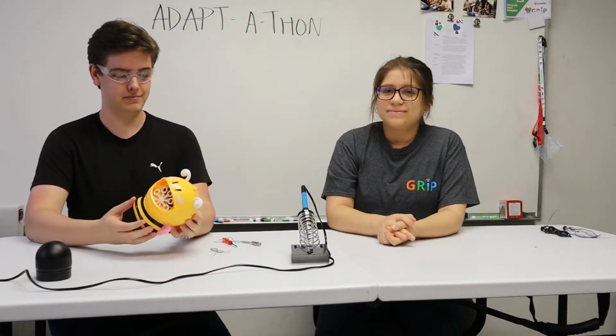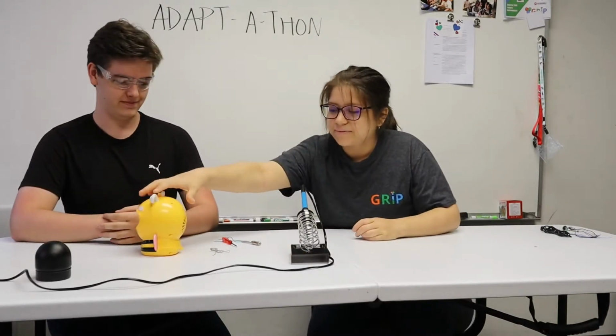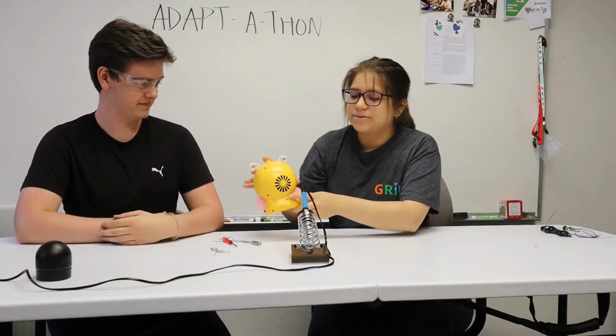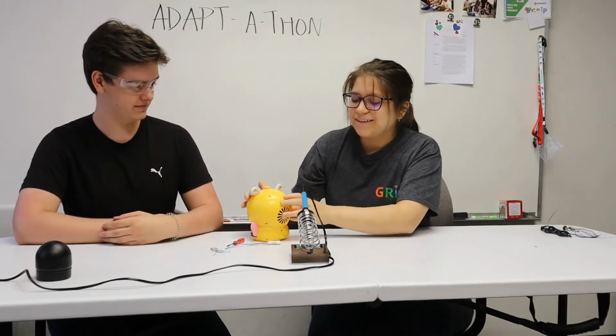All right, so we're going to start with the bee toy here. It's a bee bubble blower, is that right? Yes. Sabrina knows what she's talking about, so we're going to let her run me through how to do it properly. So where do we start? Okay, so first off, we already have the drill hole where you're going to put one of these jacks in. So you're going to use that.